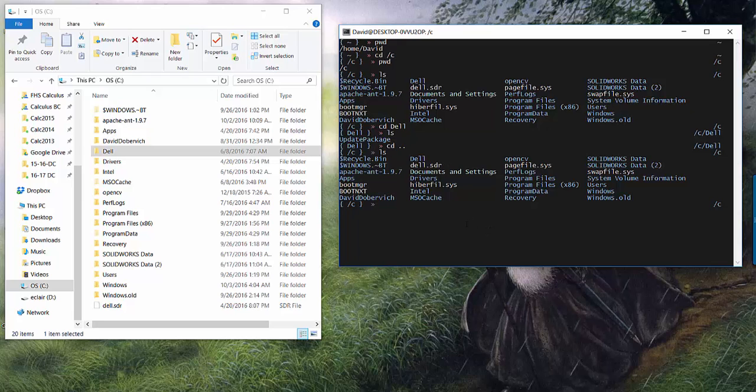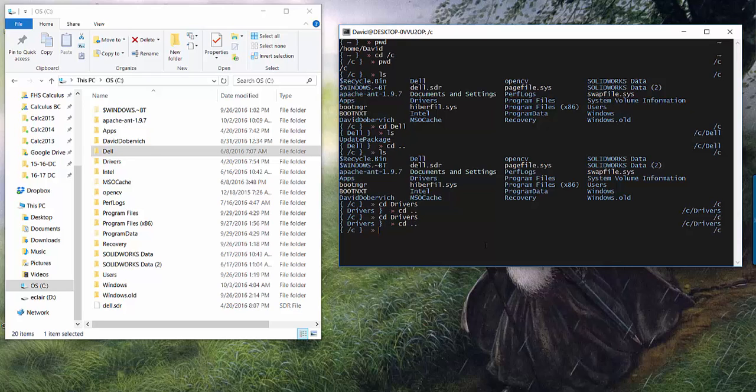Okay, so there's a couple of shortcuts to know about. Let's say I want to go into the drivers directory. I don't have to type out the full word drivers. I just have to type dr. And you'll notice there's nothing else that starts with dr. So if you type tab, it will auto-complete the rest of drivers. If I type D and then hit tab, it'll list all of the things that start with D. And if I keep hitting tab, it will let me navigate through the things that I might want to select. So drivers, and then I can hit enter, and that's it. So that's sort of a nice space saver.